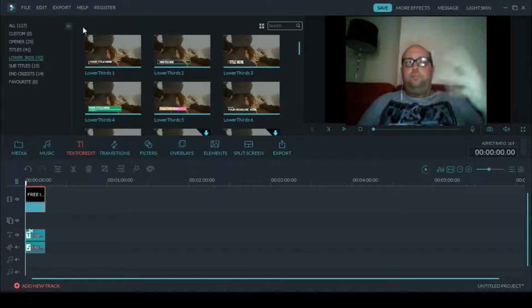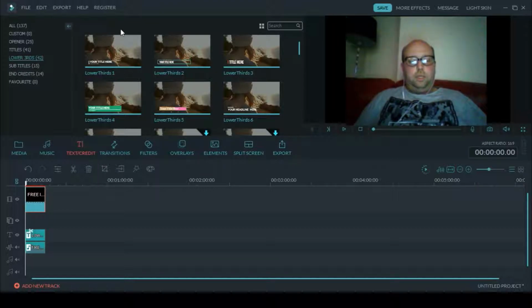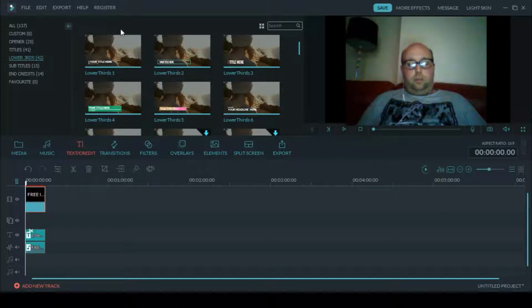If you've started a project, you've saved it, and you want to open it and make some tweaks to it, go to open project. You can open recent. As you can see here, I've got one already for DSV Media introduction. There's a lot of shortcuts as well. Look here, you've got Control plus O. All you do on your laptop or desktop is push the Control key and tap O, and you can open a project.